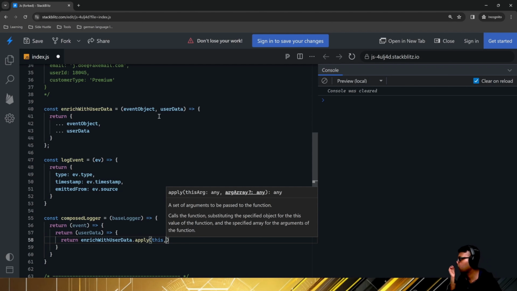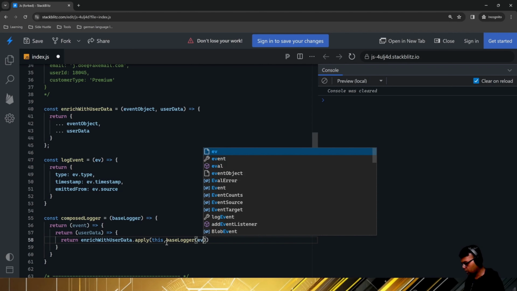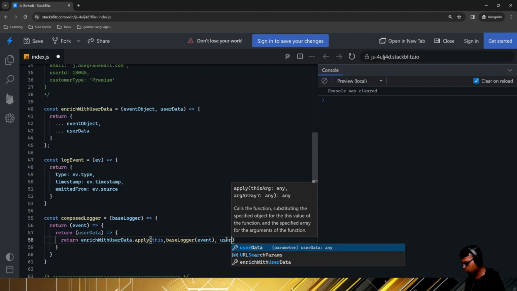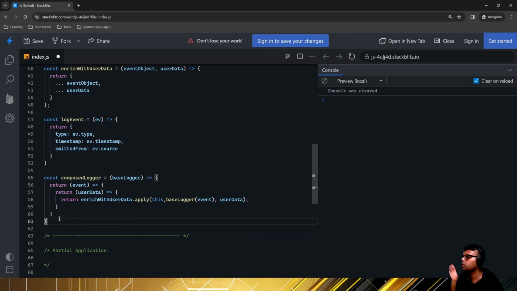First it accepts an event object, and the event object is basically built by this log event, and that's the input function we pass here, the base logger. So we will invoke that with the event data, and then pass along the user data. This is pretty much it. We have composed it in a way that we can call one argument at a time.